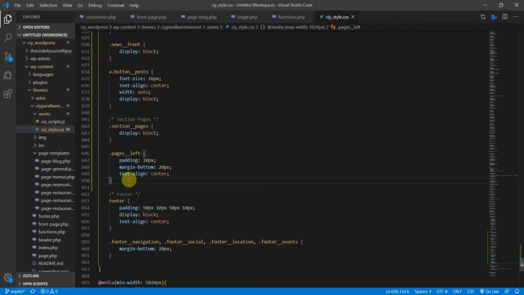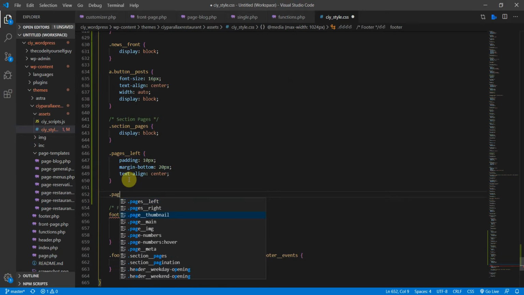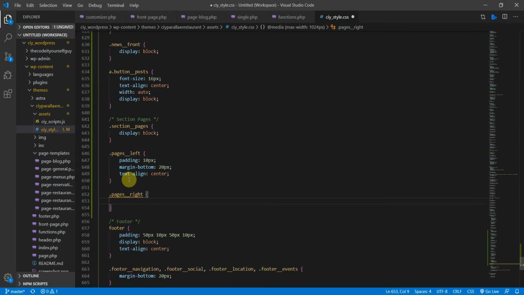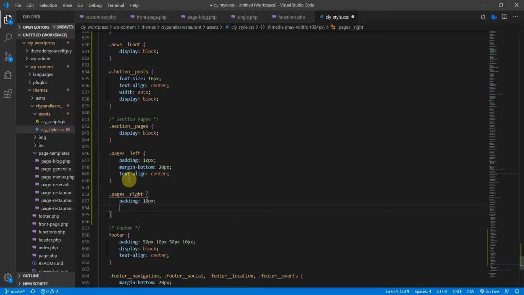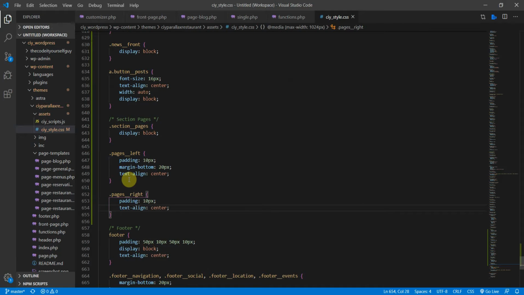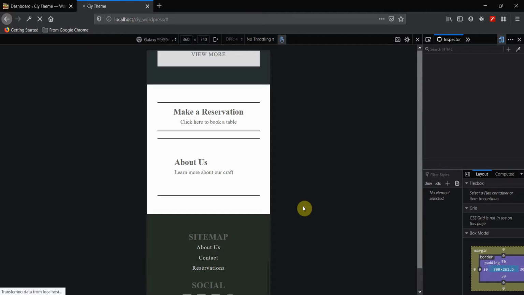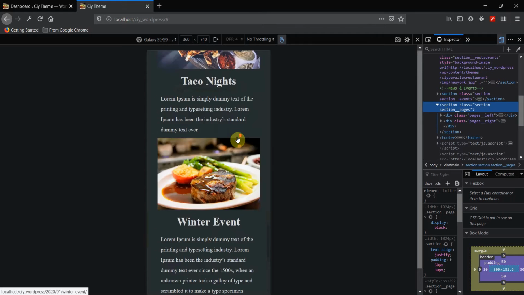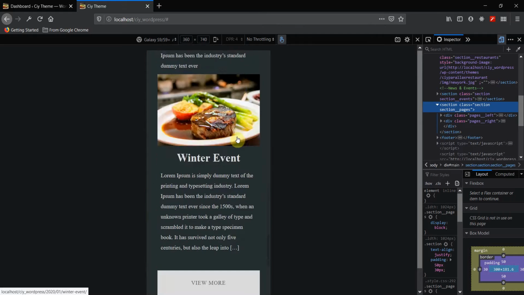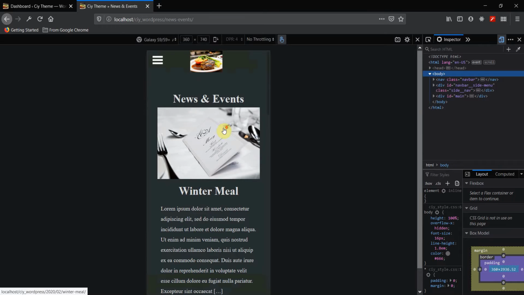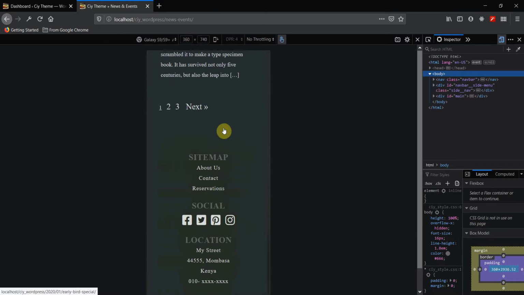Next, let's do pages right, and this one should have a padding of 10 pixels, and also text align center. Coolio. All right, looks much better. All right, so that's that. Now let's deal with the view more. We click here. This should be taken care of because I have the same classes here. Okay, so this looks nice.